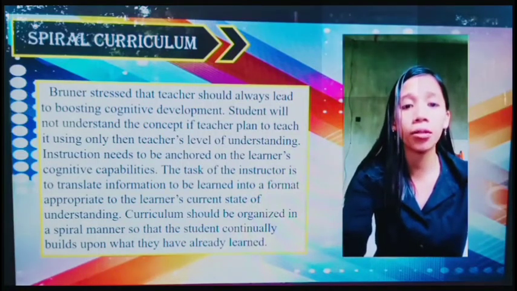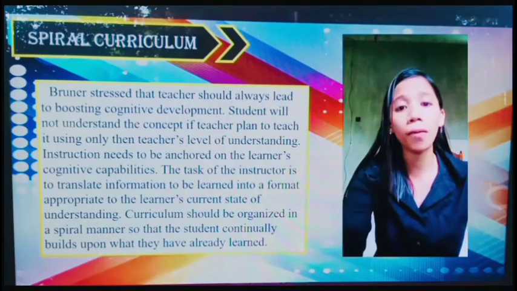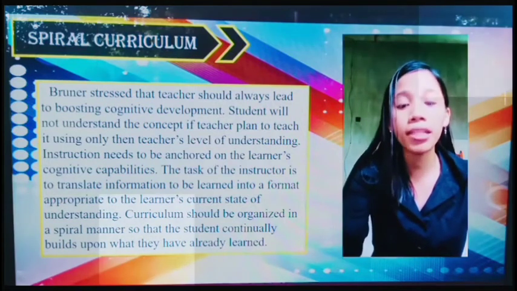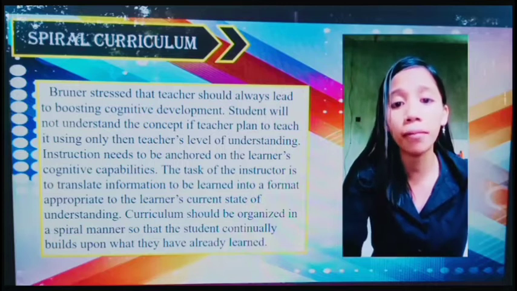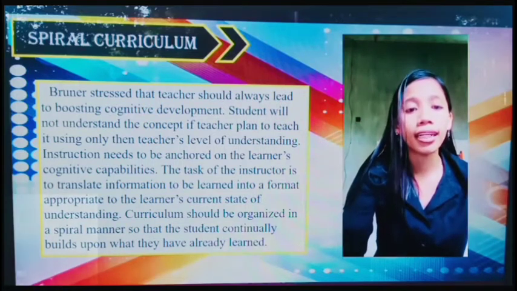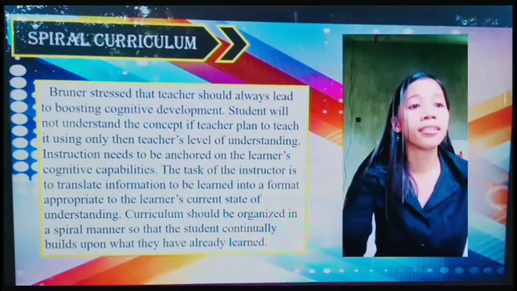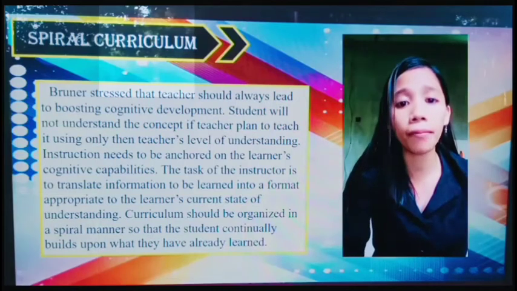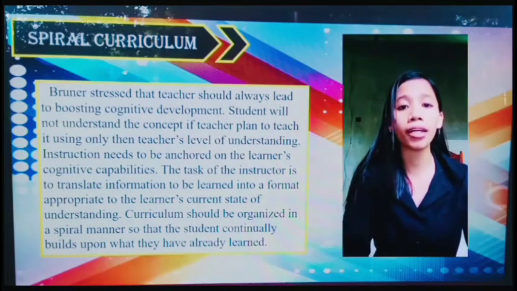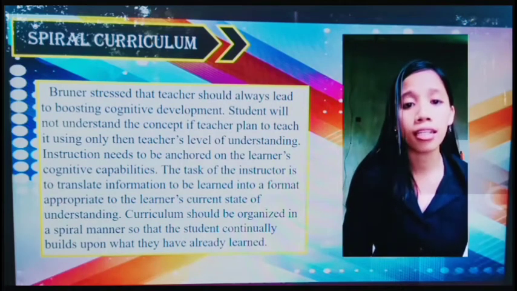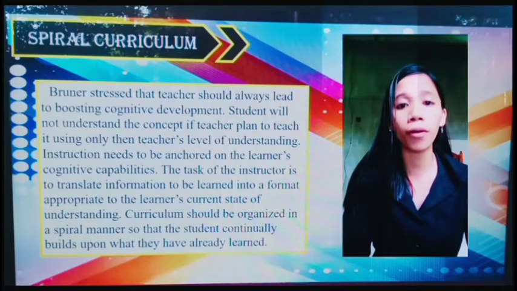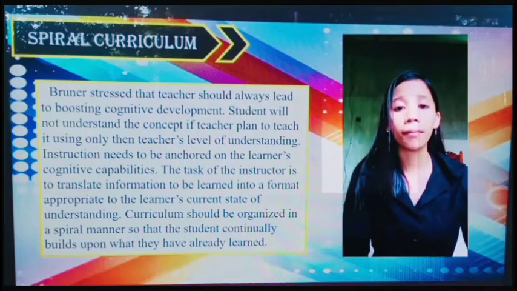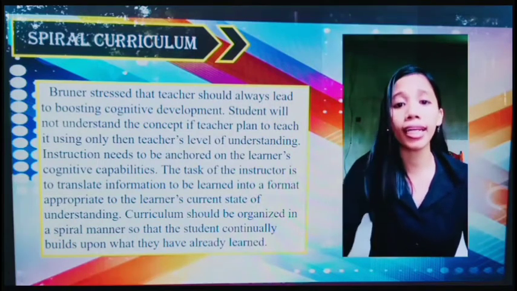At dahil sa mga estratehiyang iyon ay nagiging focus ang mga mag-aaral upang bigyan ng pagkaunawa at bigyan ng kaalaman at bigyang pansin kung ano man ang mga mensahe na ibinibigay ng mga guro sa kanila. At kailangan din na ang curriculum ay organisado upang mas maunawaan o mabigyan ng kaalaman ng mga mag-aaral ito. Pwede ang mga mag-aaral ay magbigay ng kanilang mga natutunan kung ano ba yung tinalakay ng araw na ito. Dahil doon ay maipakita ng mga mag-aaral na meron silang natutunan sa nagawang talakayan ngayong araw na ito.